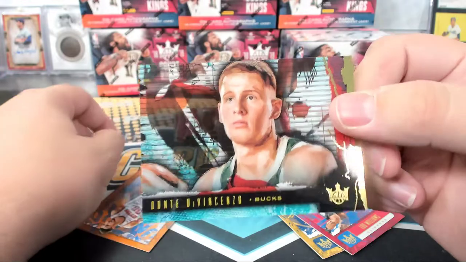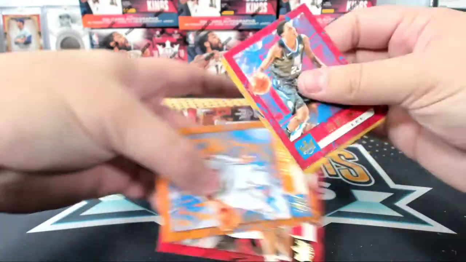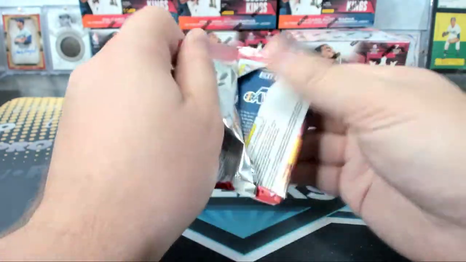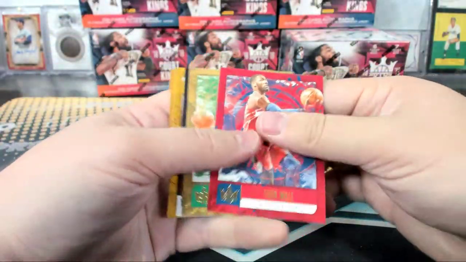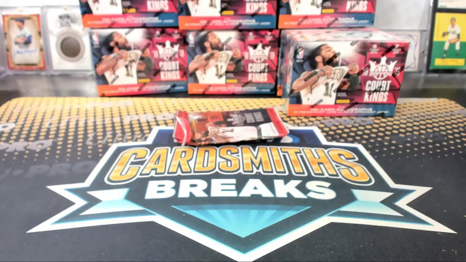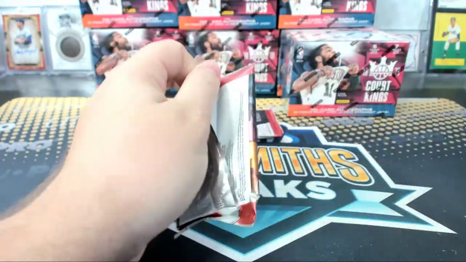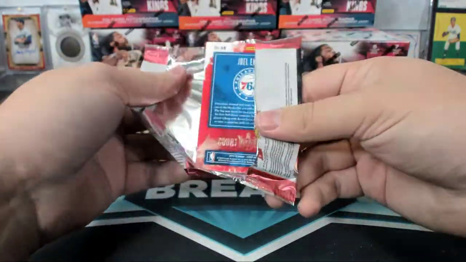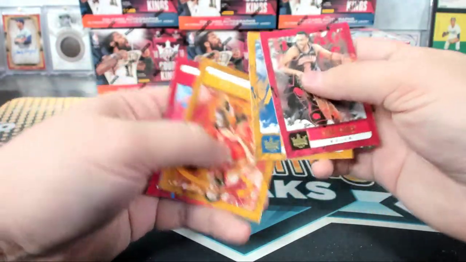Dante DiVincenzo. Is that the fourth DiVincenzo? X-Rebel? Three or four. We're loaded to the gills with DiVincenzos. Oh yeah, Certified was killing me. Jerome Robinson, emerging artists. This is like a medium on the... Jamal Murray.